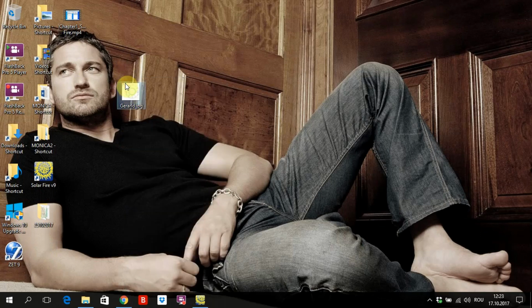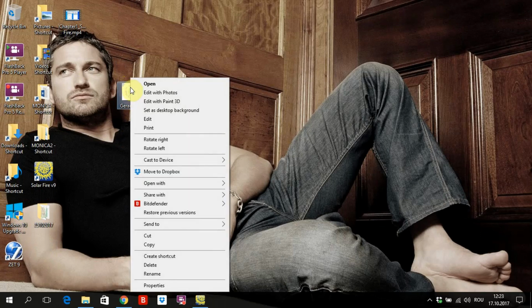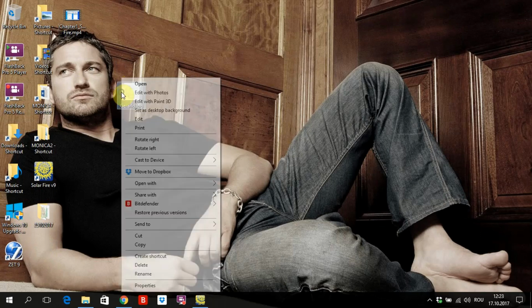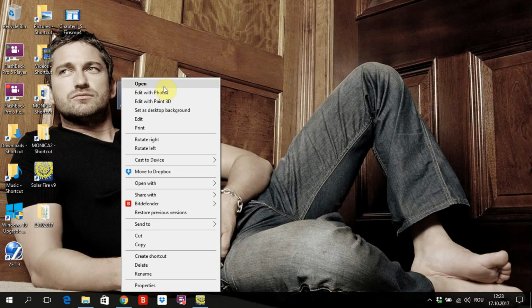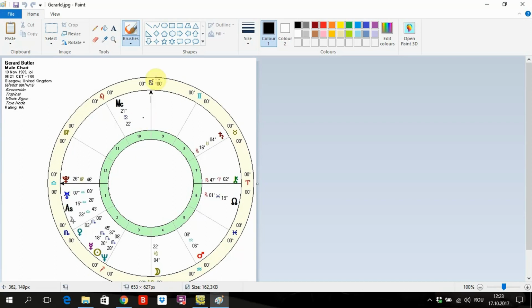Okay, you go to his JPG file, push the right mouse button and choose edit, and there you can see, let's say, here it's a trine, right?